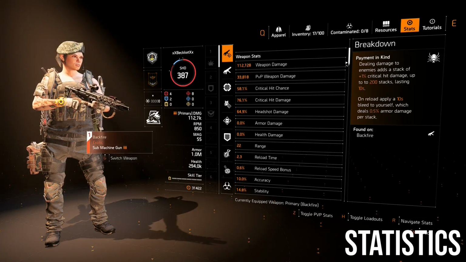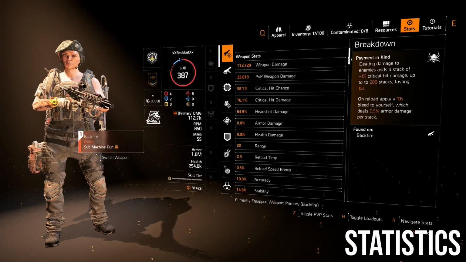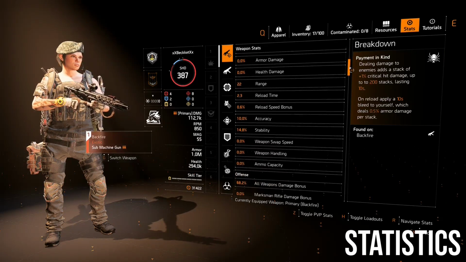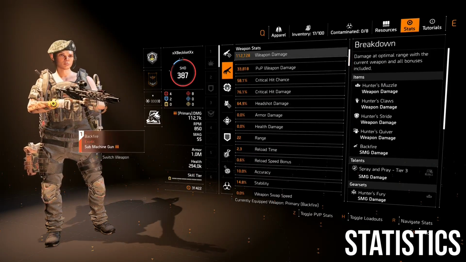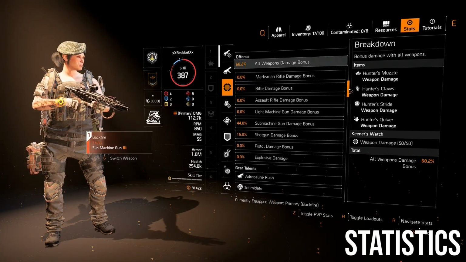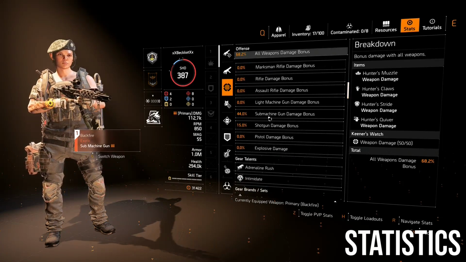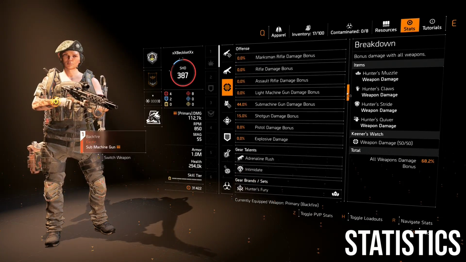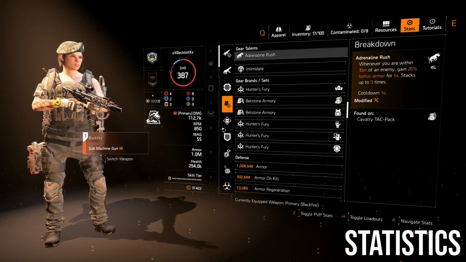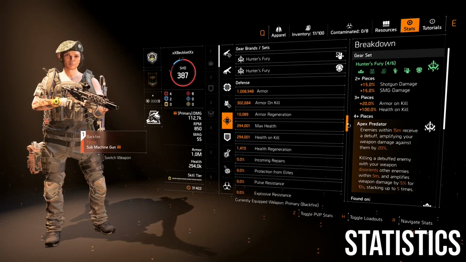0 armor, 0 health, all that stuff. And as you can see, I'm running 68% all weapon damage with the 44% submachine gun. That's where we're getting a lot of our damage, and from that critical hit damage. And then our armor, 1000 armor, that's just to make us feel a little better, you know, just a little buff. And then we got 3000 armor on kill. It's really not going to come in handy, but then we got this 10,000 armor regeneration.